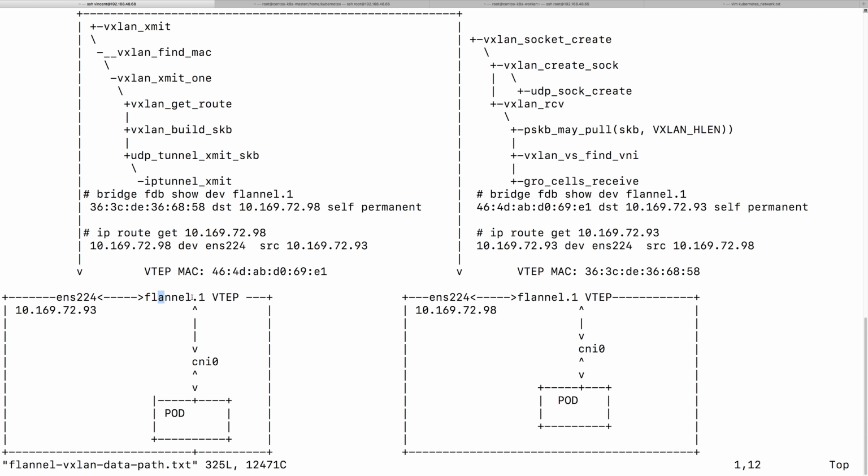So in this example, we are sending a packet from here to here. This is the sending side. This is the receiving side.